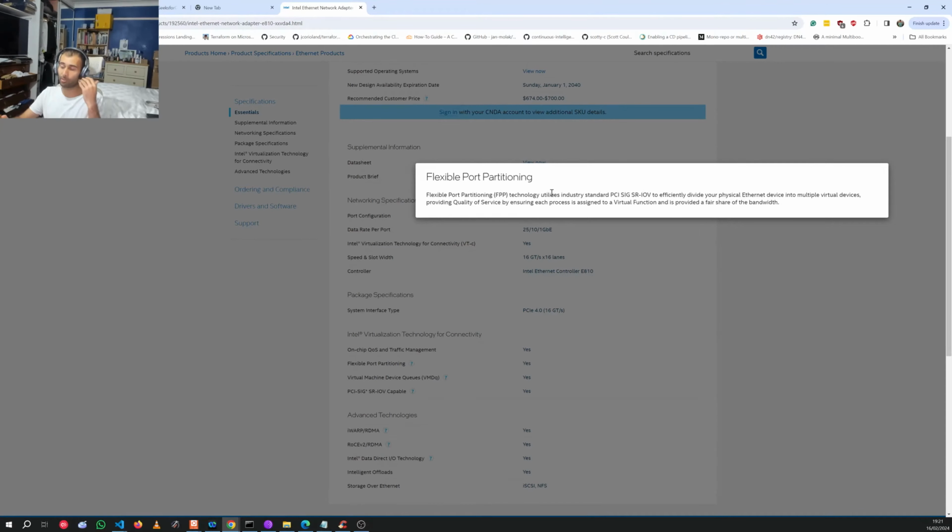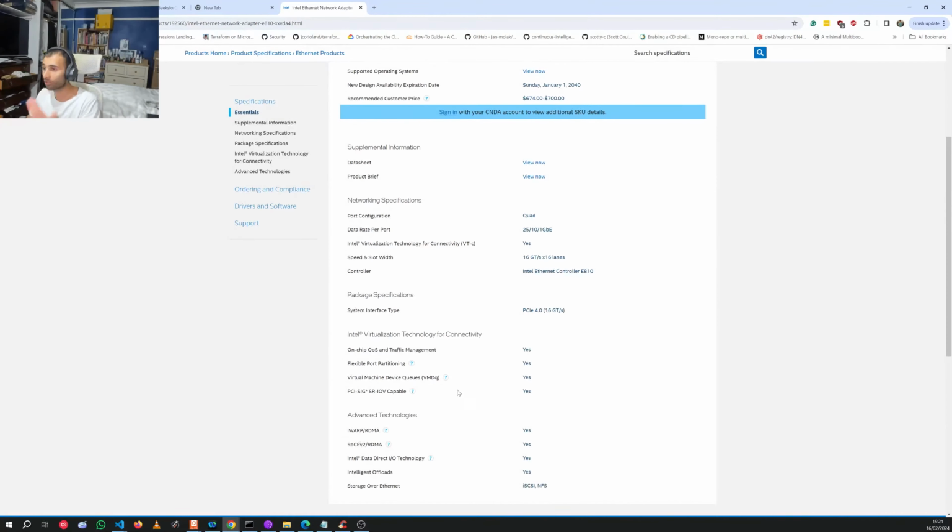That's called NFV, right, Network Virtual Functions. But essentially, what we want is to partition the ports so that they are individual. That's the reason why we look into that sort of mode. And of course, it's got some extra stuff in here like RDMA, which is awesome, intelligent offloading, and then storage over Ethernet. So we get that flexibility.